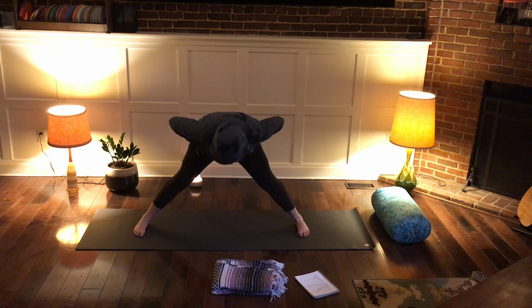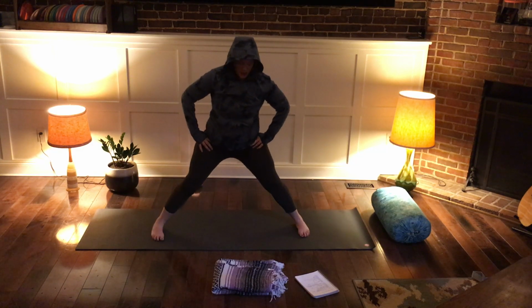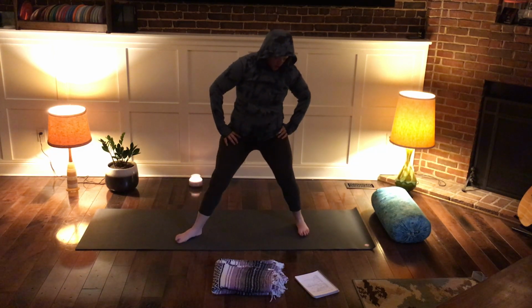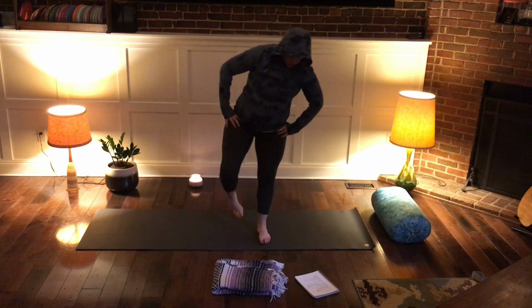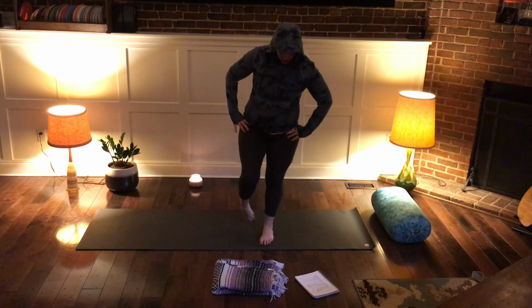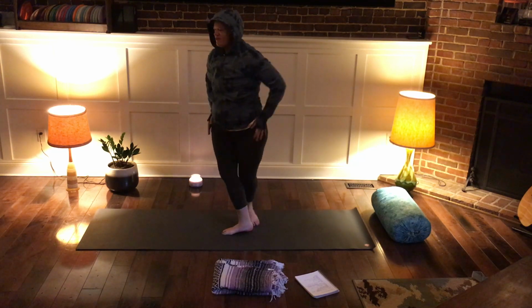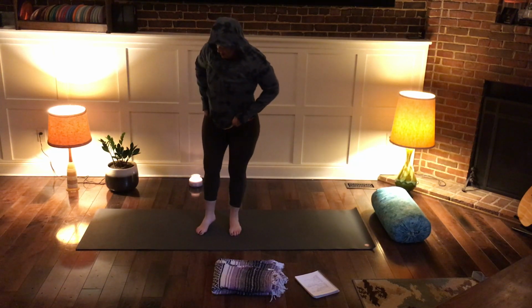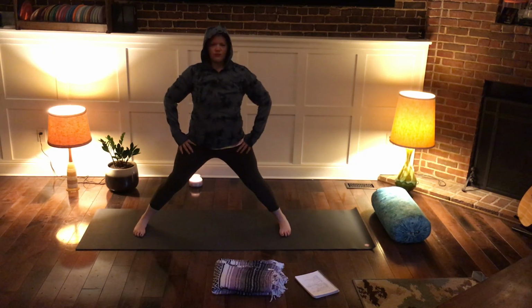Bring the hands to the hips. Inhale, come up with a nice flat back. Slowly begin to heel toe the feet in together. And let's just take any organic movement that feels good for you after doing that pose. Maybe circle out the ankles, maybe circle out the hips, shake out the feet, wiggle it out. Do anything that feels good for you here before we step it back out into a wide leg pose here.